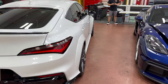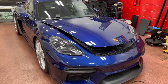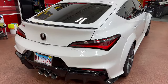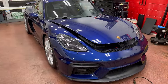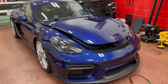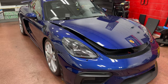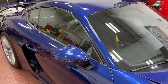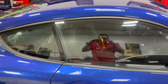The other reason I really like coming here a lot is because Jeff never has a shortage of cool cars that he's working on. So, guys, it's not just, you know, the import scene or SUVs and trucks that Jeff does. He does very, very upscale cars. And this is just one example of many Lambos he's done and other vehicles he's worked on. But check this thing out, dude. This is goals. This is why we started this channel, right? To eventually get to a point where we could get something like this that's this beautiful.